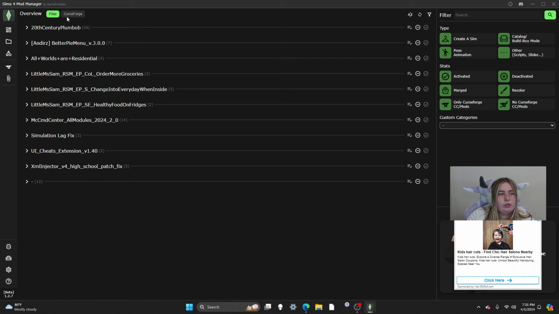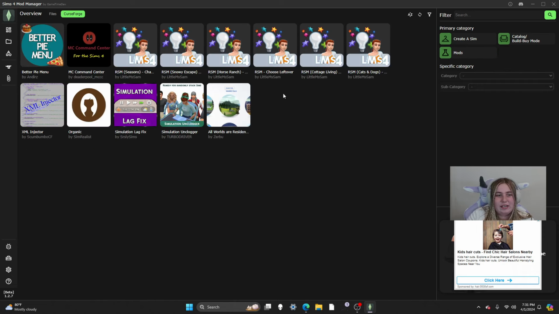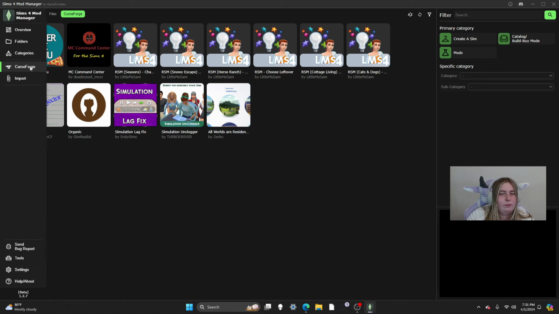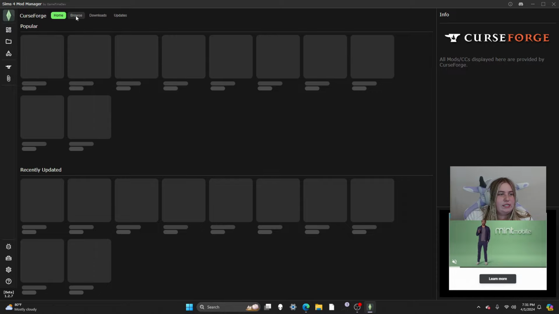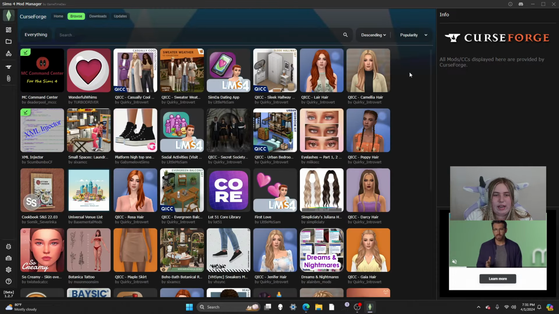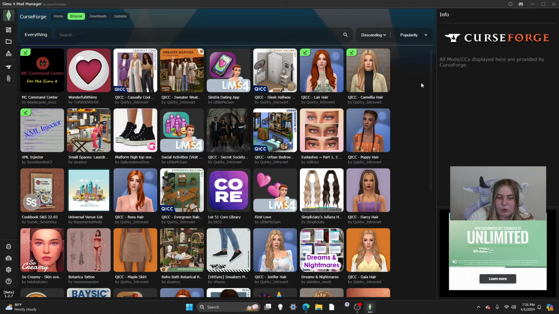The other thing you can do is if you have CurseForge, which is a must-have within The Sims now, I would say, because everything is just in CurseForge, you can basically go to Browse, and let's just say I wanted to download some custom content in my game. We can just download these right here, and you can click them and they get added into your Sims 4 folder.